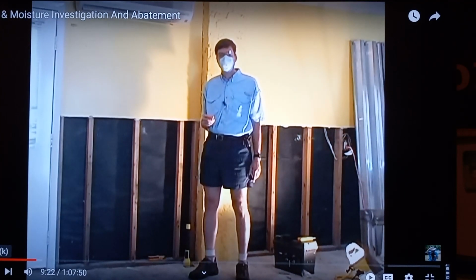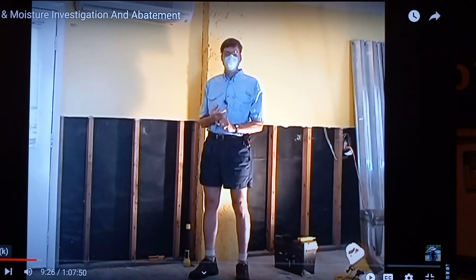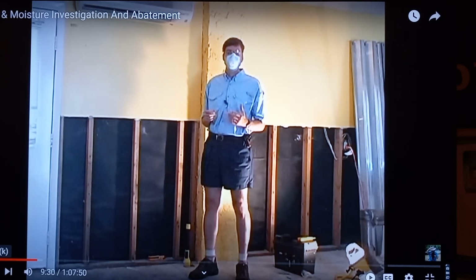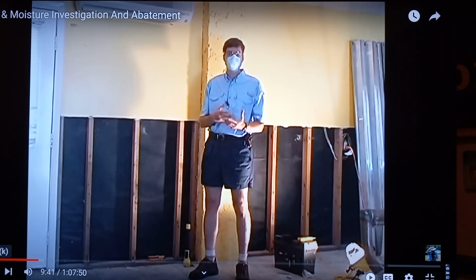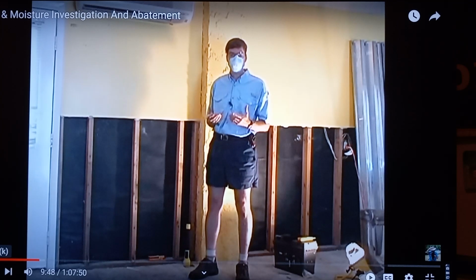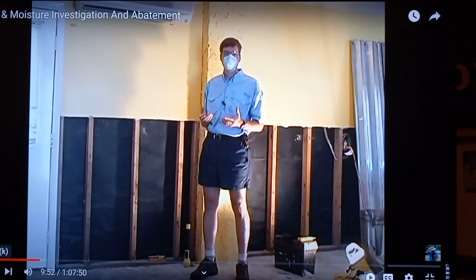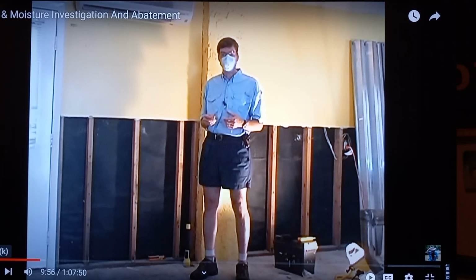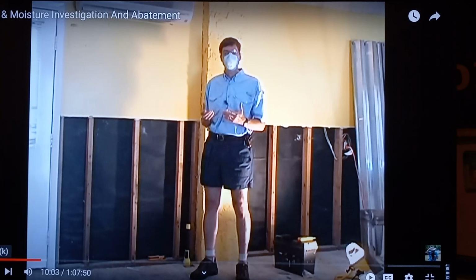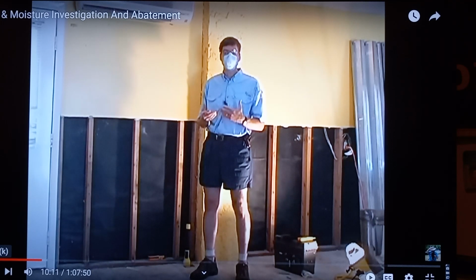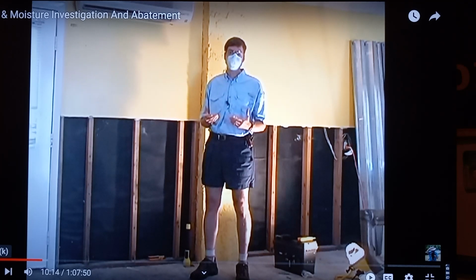The health effects associated with mold are allergenic, pathogenic, and toxigenic. Allergenic effects associated with mold are things we commonly think of as hay fever symptoms: runny nose, itchy eyes, dermatitis, which would be a rash or skin itchiness, coughing, wheezing, as well as it exacerbates asthma, often triggering asthma attacks in susceptible individuals. Those are the most common side effects from mold exposure. And even if you do not have a sensitivity to mold, constant exposure or a severe exposure can trigger an allergenic reaction.